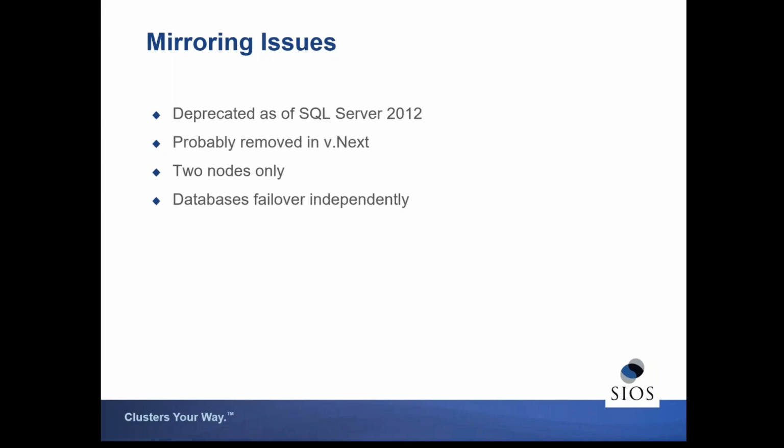But especially right at the beginning, they had a lot of problems because one database would fail over and the other ones would stay put, and the application would then break because the databases wouldn't know where they were. This obviously caused quite a bit of problems for the application. So database mirroring can work if your app fits a lot of categories. Then you can make it work for you.